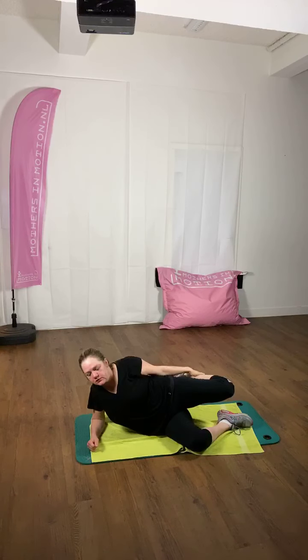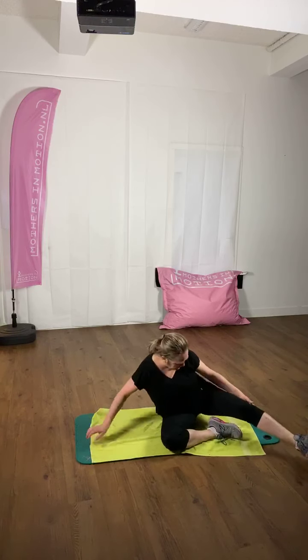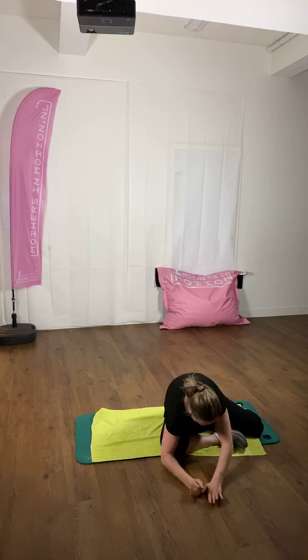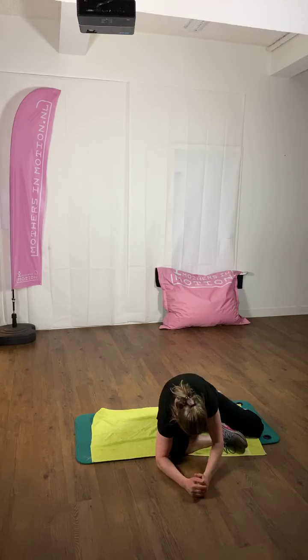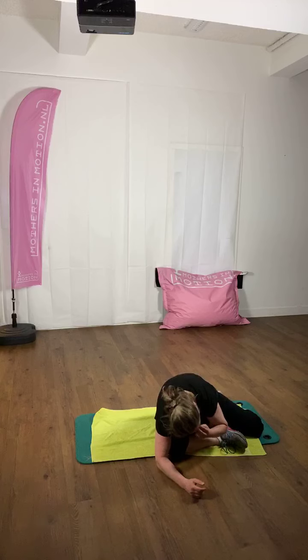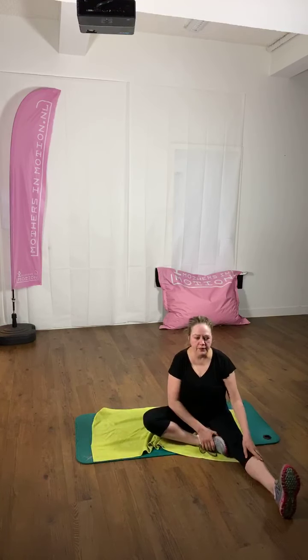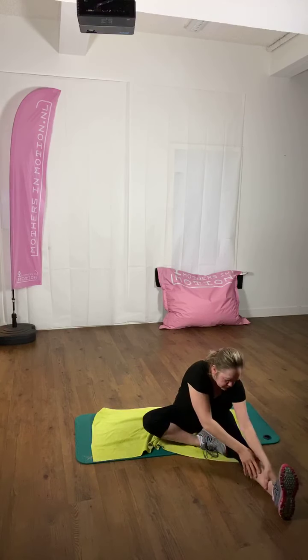Let's go to the other side. Stretch your neck. And we'll come back up. And we'll put one foot to the front. And breathe in, breathe out, lean forward, and grab your toes.